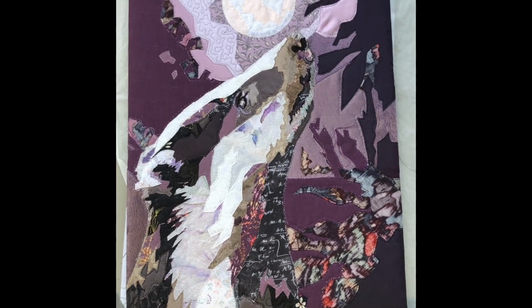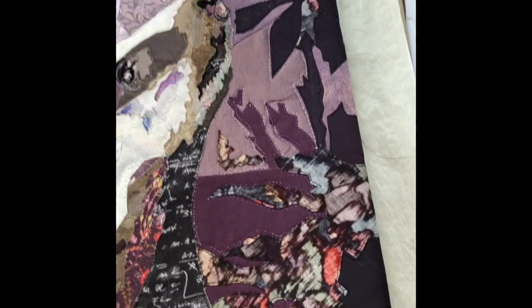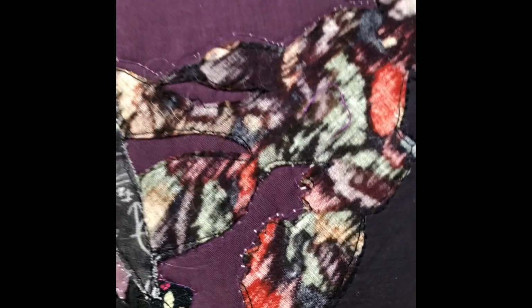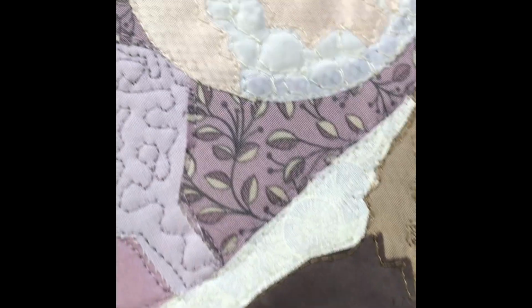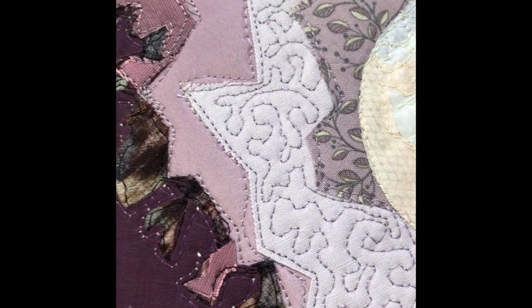So here we go, all finished and stapled onto my box canvas. As you can see, I do a zigzag round the edge of the binding that I put on, and if we go closer you can see some of my stitching. So I've just basically gone round most things, occasionally done a bit of a meander just to bring a different texture to it.